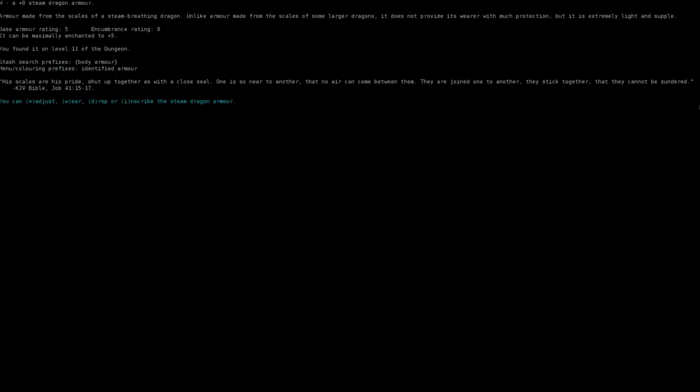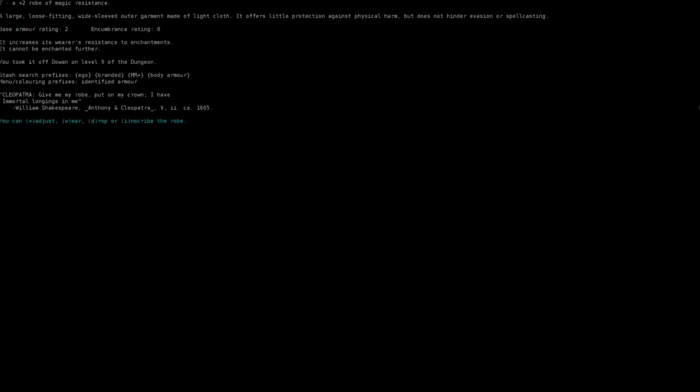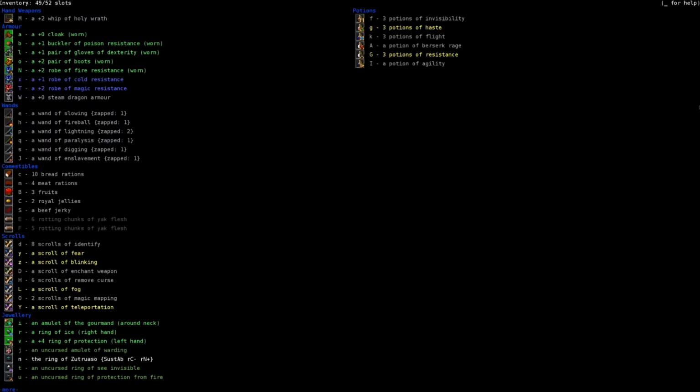Inventory. Aha, so it was steam dragon armor. So, 5 armor and 0 encumbrance. That's extremely light. So I believe the robes are also 0. But then, I would get an extra 3 armor, but I have a plus 2 robe, so technically it's only plus 1 extra armor, and I lose the resistance.